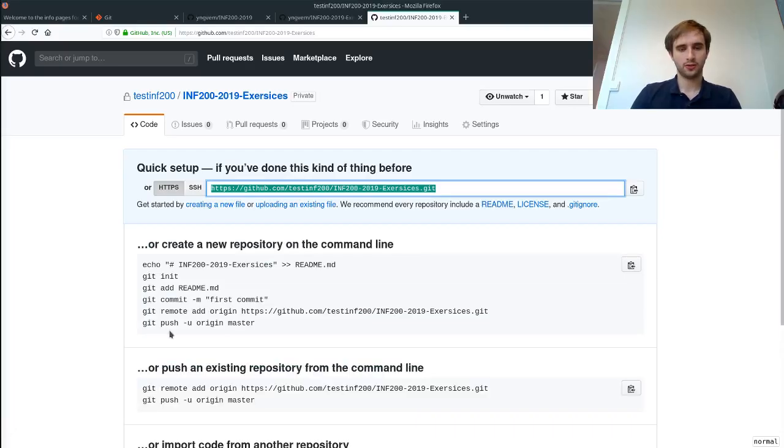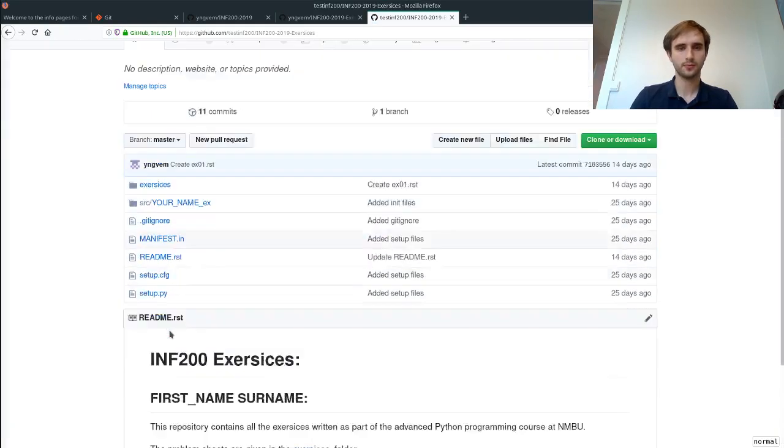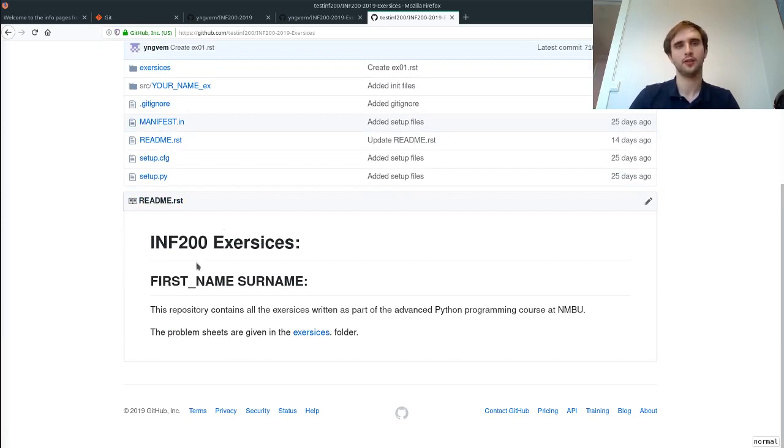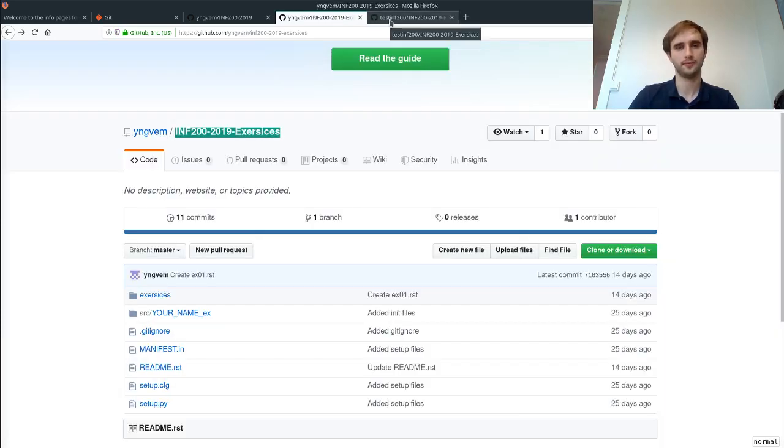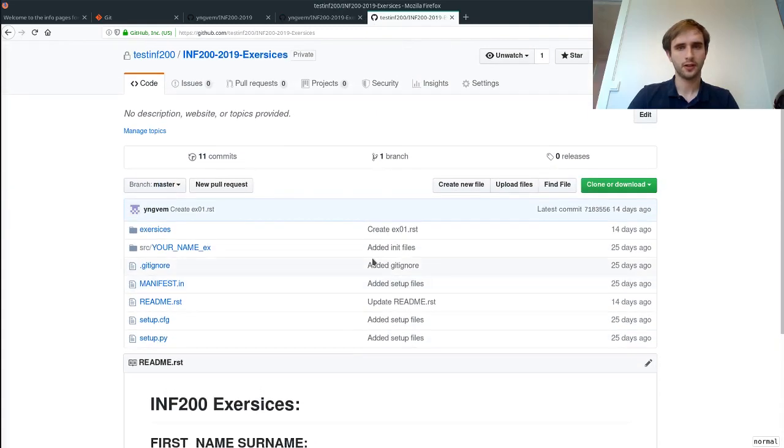So we can go back to your repository and press Ctrl R, and here you see it's the exact same code as we have here. So that was it for the first video. Now you know how to create a new GitHub repository, you know how to clone a remote GitHub repository, and you know how to change the name of a GitHub repository. So if you've never used Git before, you can leave it here. You can just quit this video.